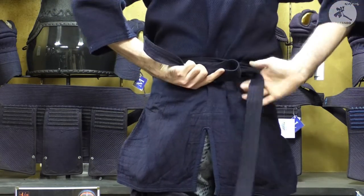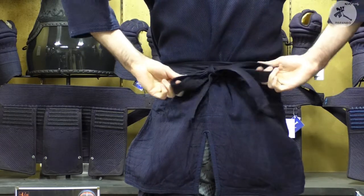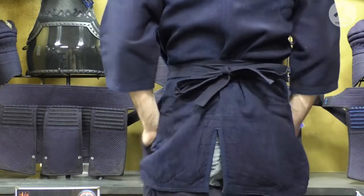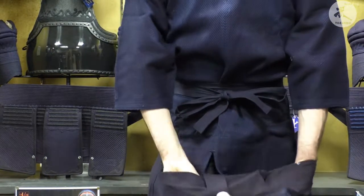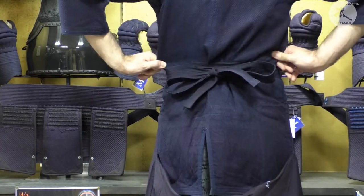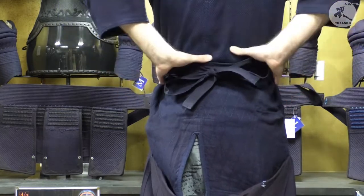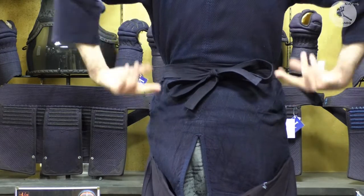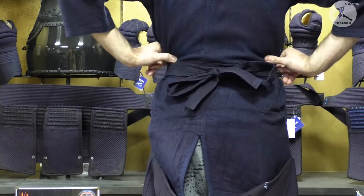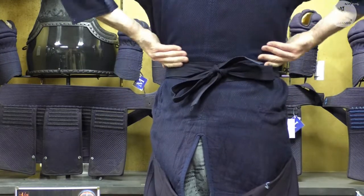Make your bow — one loop, bring this around, fold it in and pull it through the cross, then pull them so they're the same length and it feels nice and even and tight. At this point put your hands in to make sure everything is in — your dogi is nice and tucked in. If you feel up here you might get some wrinkles, so pull them out down through the belt you've made with your obi and flatten out the back so it looks good. This is what they look at in gradings, so make sure it looks nice.